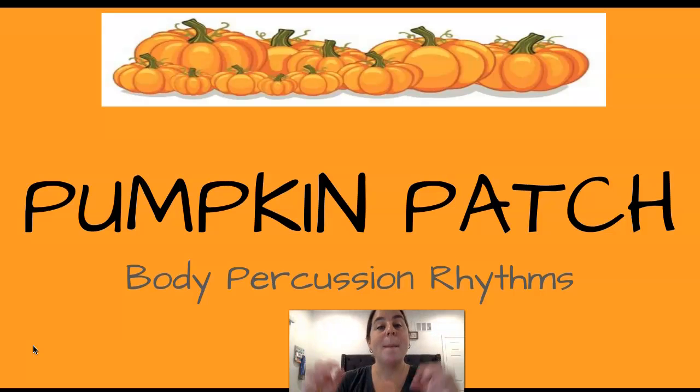Keep the beat. Pumpkin patch, pumpkin patch. I'm looking for a pumpkin in a pumpkin patch. Here is one, nice and fat. Turn into a jack-o'-lantern just like that.